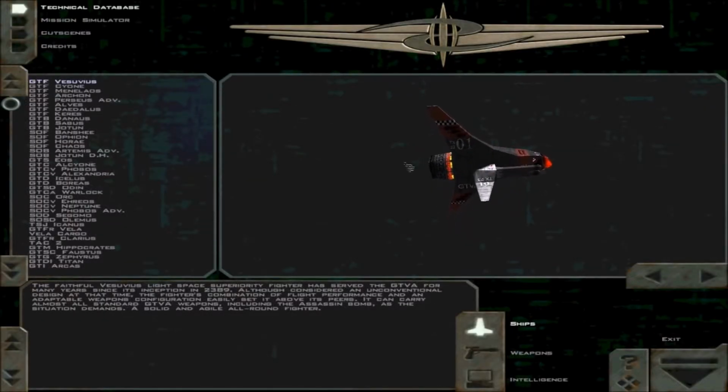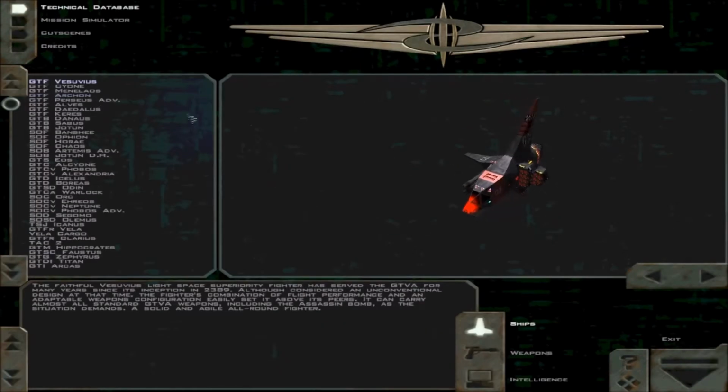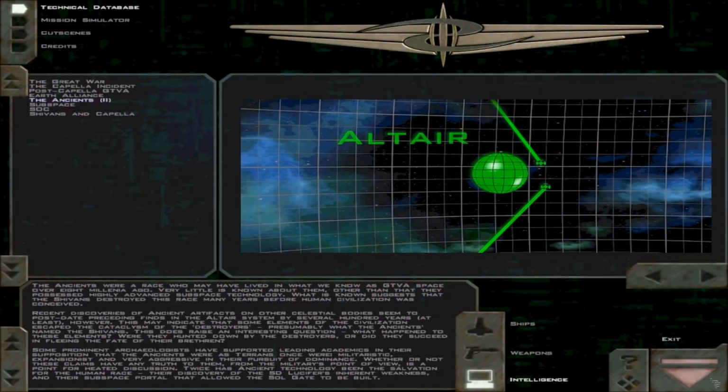The faithful Vesuvius light space superiority fighter has served the GDZ for many years. In 2335, the reason behind the ancients were a race who made that.